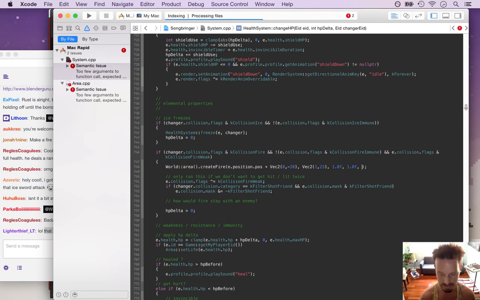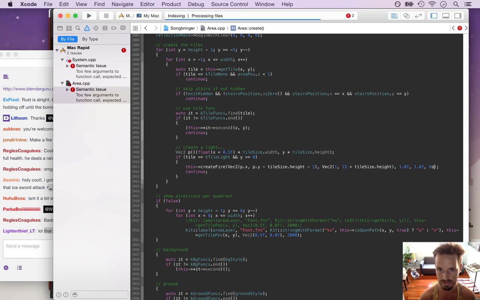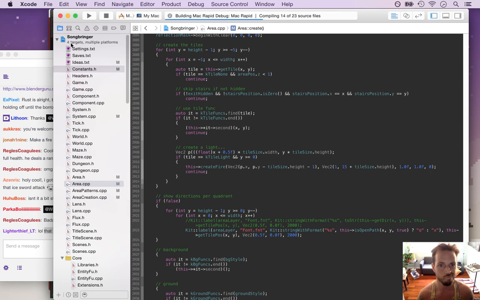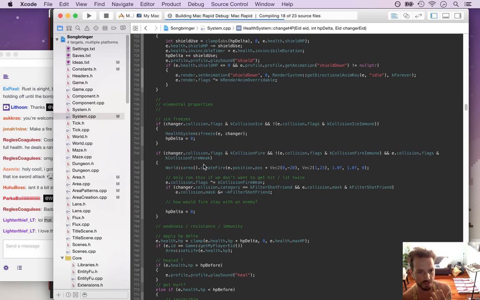All right, so we're gonna start with zero damage. Here in area, create fire. This one is zero damage. Okay, so the next thing I'm going to do is make it so this somehow distinguishes between creating fire and lighting something on fire. How do I do that? If it was an enemy.